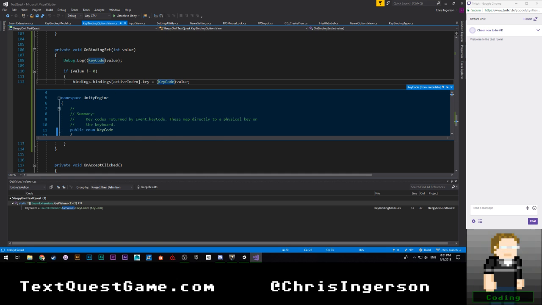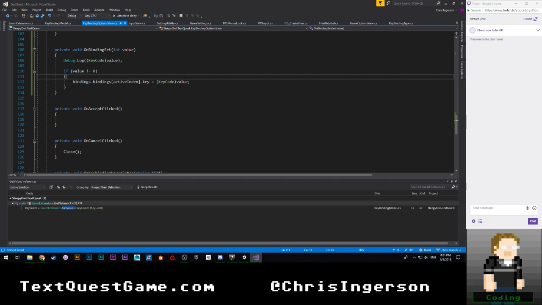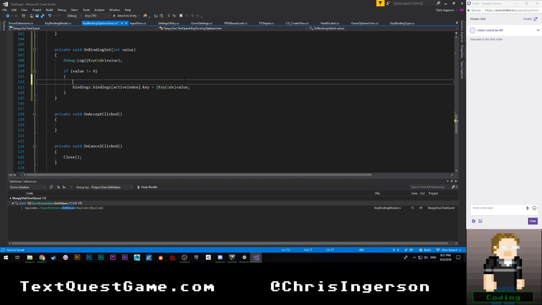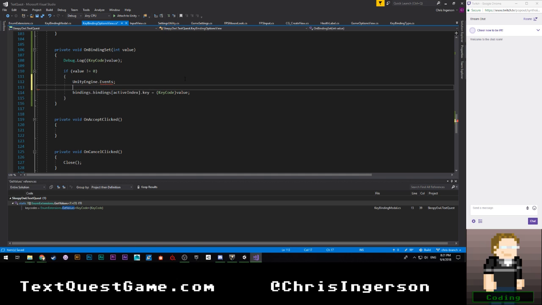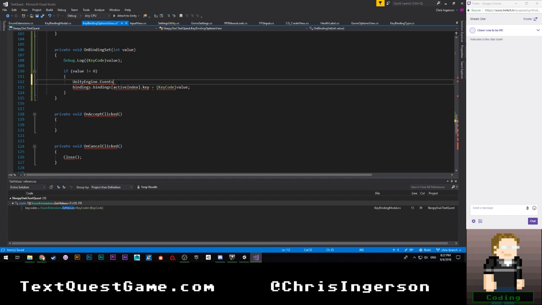So, although that's actually kind of interesting, I could probably get the current key press from event now that I think about it. I wonder, actually, just out of curiosity. Event systems. Yeah, that's not going to work. Hold on. Unity engine dot events dot event. Oh, sorry, did that wrong. Okay, so it's not events, it's actually event.